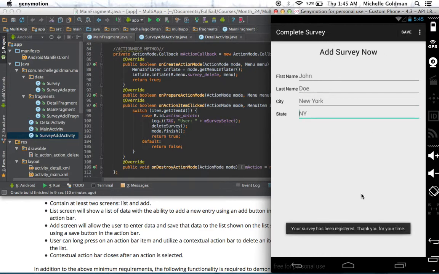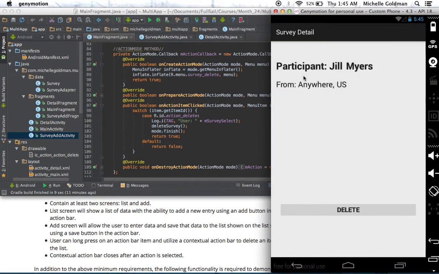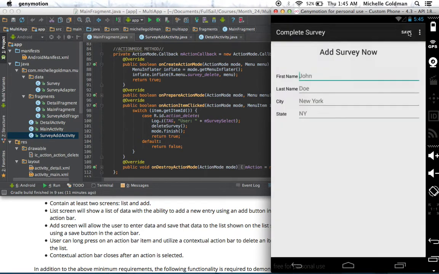My biggest issue was that when I click on save, this activity is not automatically returning to the previous one. I can click on back and it will load my main activity with that entry listed in the list now. I can click on the item and get to the detail, and I can also delete from here, which was just an added thing that I put in.